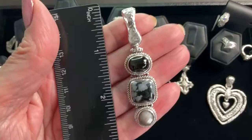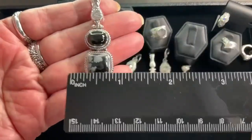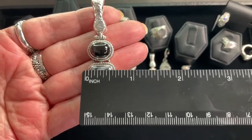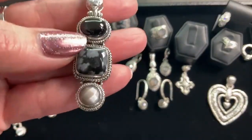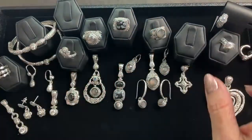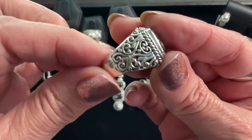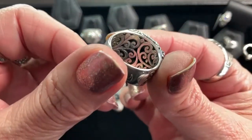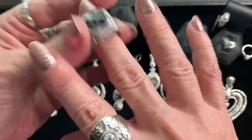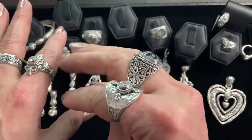So the pendant, black star diopside with the moonstone and snowflake obsidian, $99.99. We are obsessed with the snowflake obsidian, and I cannot keep anything in. I know there's only 4 rings left. I'm sorry, because you ladies loved it. I wasn't supposed to put it on the tray, we were just going to have it in there, but I'm going to show you because it is amazing. I love the fit of this one, right, ladies?